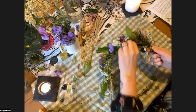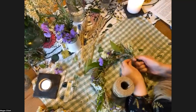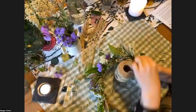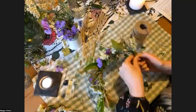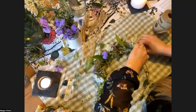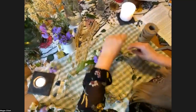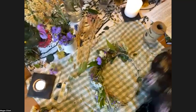Weave away and just think about pouring lots of good energy and intention into this as you weave away. And just try and shut off from the busyness of the day. Quick check. Yeah, I'm happy with that. Hopefully that bunch doesn't fall off there. Okay.